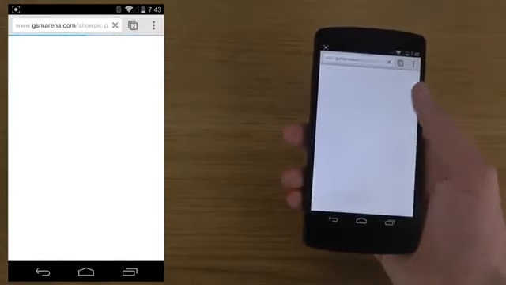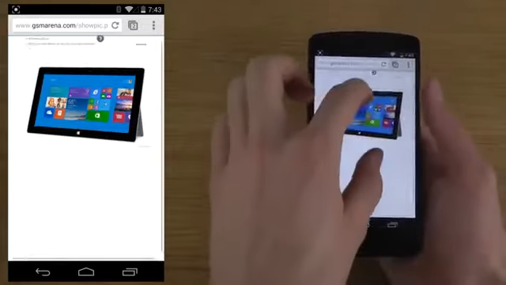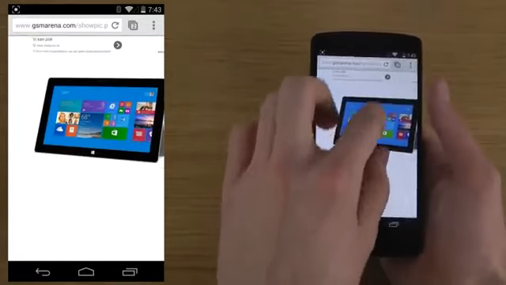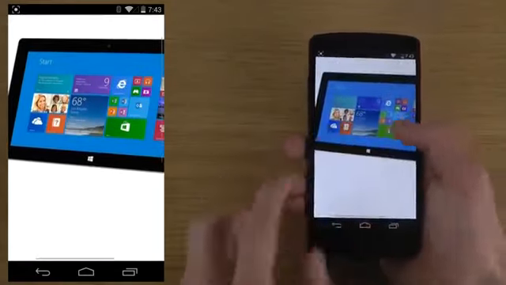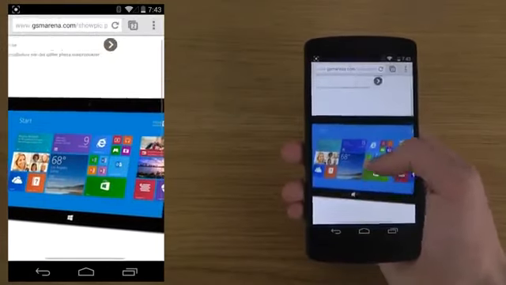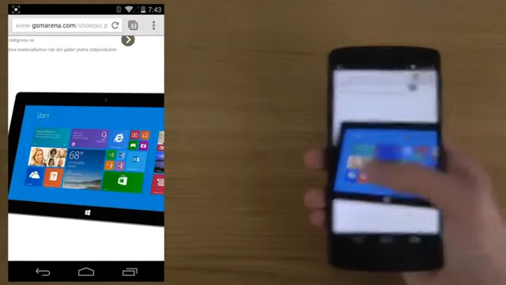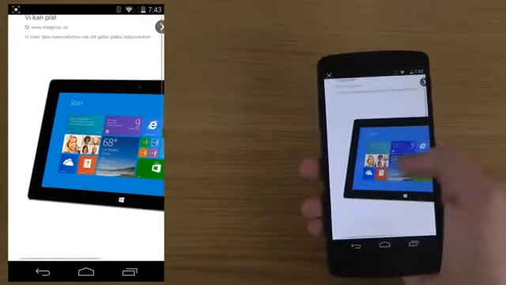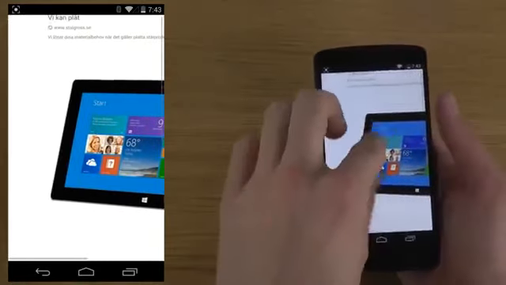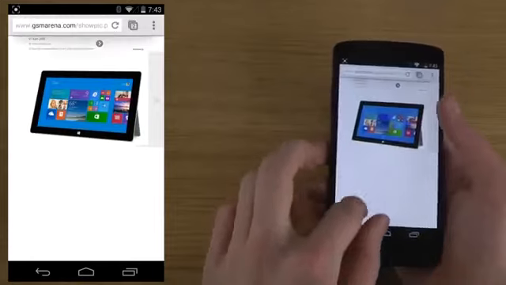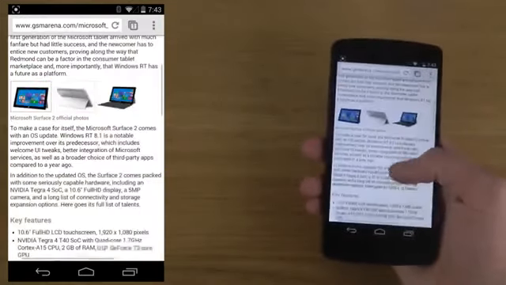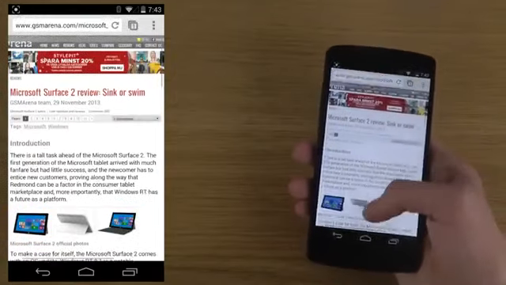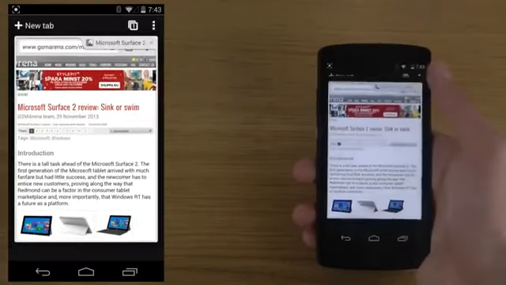And I might do some more browser test videos and compare it. But you can see here that when we zoom in and stuff like that, if I buy this device, it has a Snapdragon 800 and all that. I don't want to have a browser that is slow from time to time or kind of laggy. Also, I don't think it has any reading mode, which is a little bit weird, because almost every single device out there has that right now, or at least from my own experience.